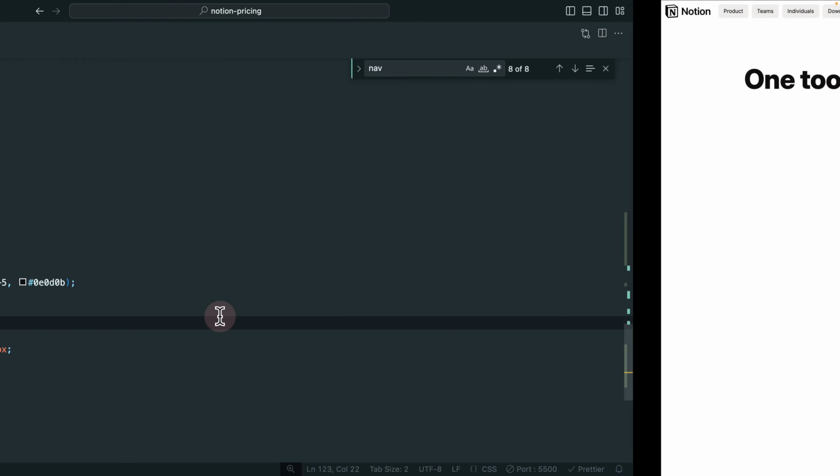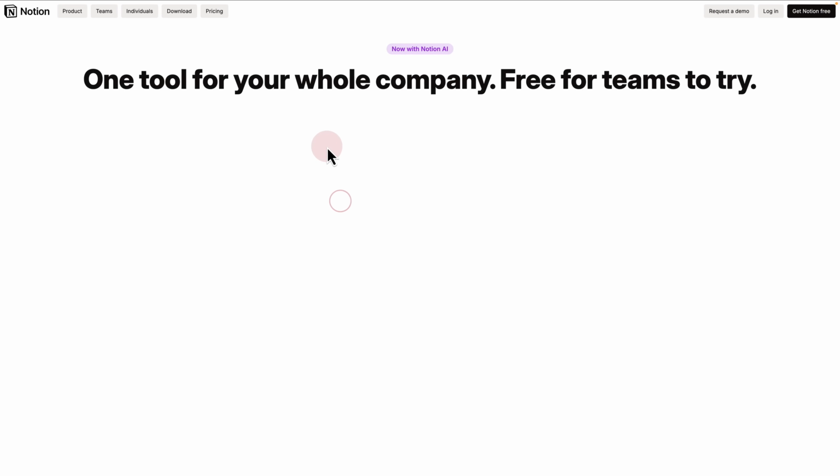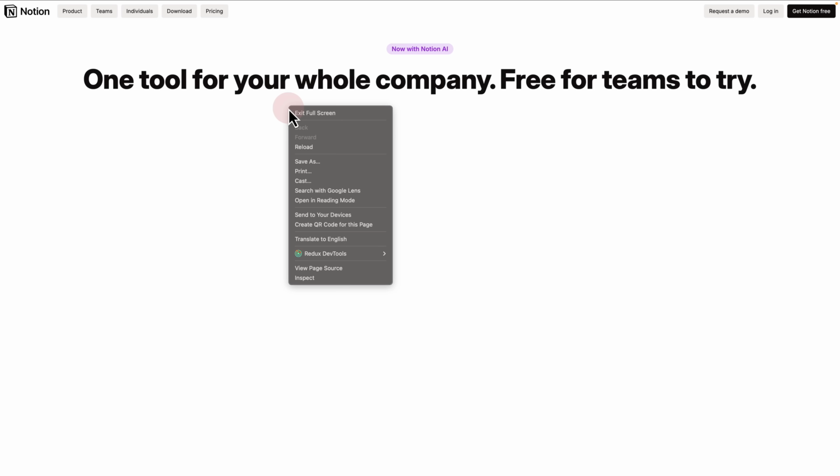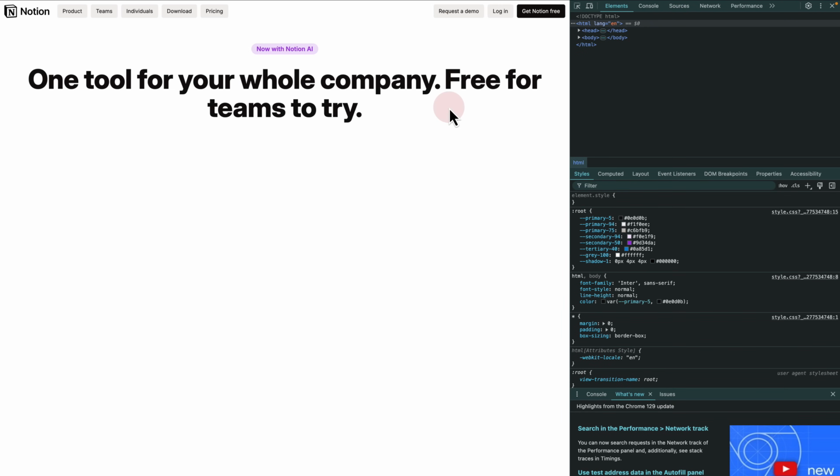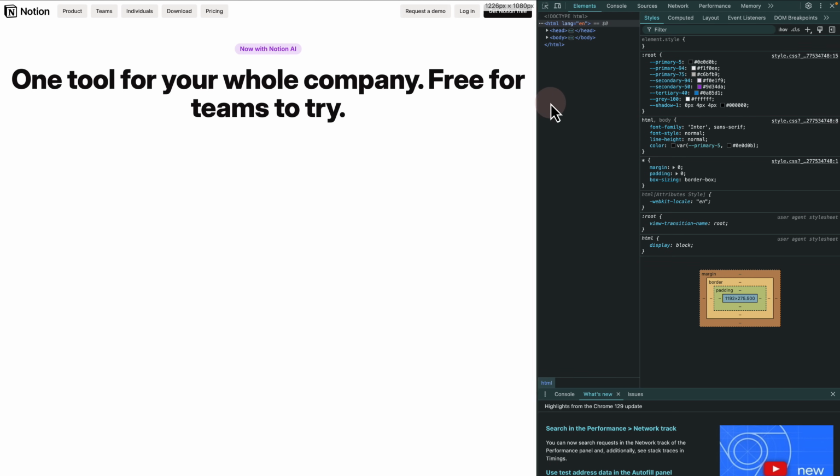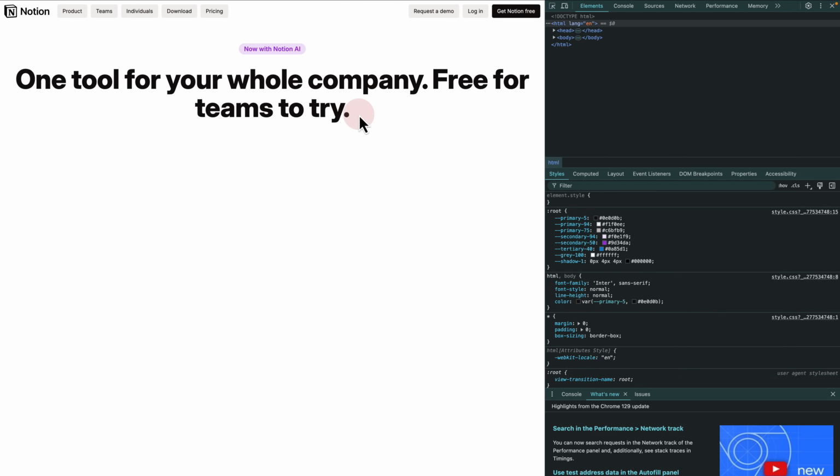If we save this and check this in the browser, here you see we exactly replicated our design. In the browser, I can right click and inspect, and then here you see the inspect panel appears. So what I can do is basically drag the inspect panel to kind of see the responsive behavior, and exactly it is working the same way I want.